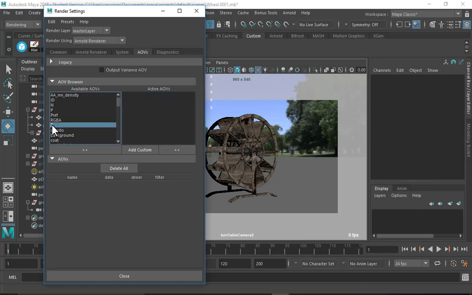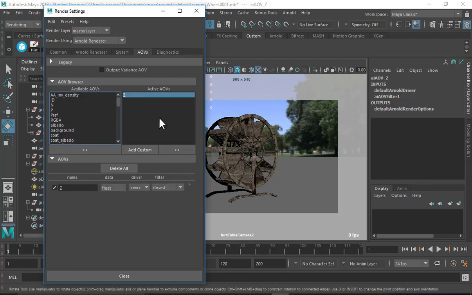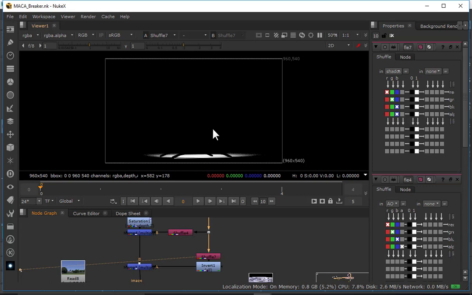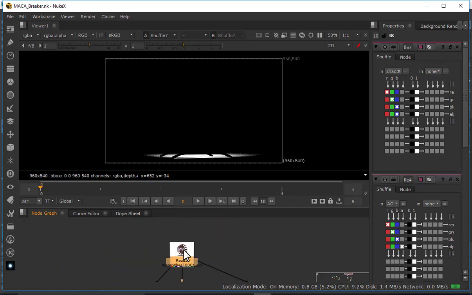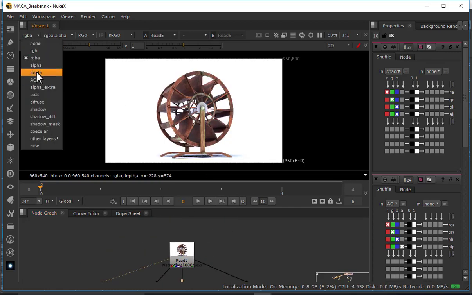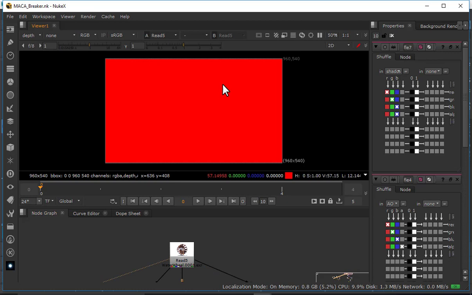So a couple of ones that we are always going to use. You always use a Z-pass. The Z-pass is your depth. So how far from the camera to your last object is stuff in the scene. If I look at my original image and I look at my depth pass, you can't see anything right here that looks like solid red. But if you look down here at these red numbers as I move my mouse, you can see how those numbers are changing. So that's actually recording from my camera how far each pixel is from it.